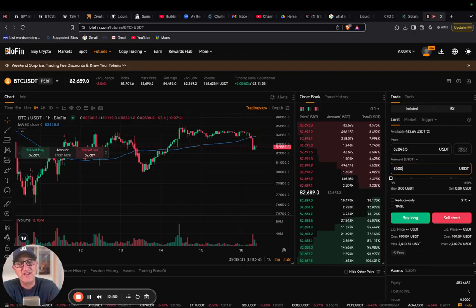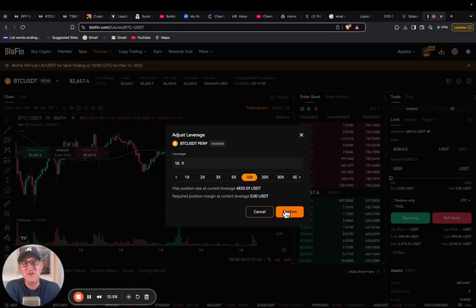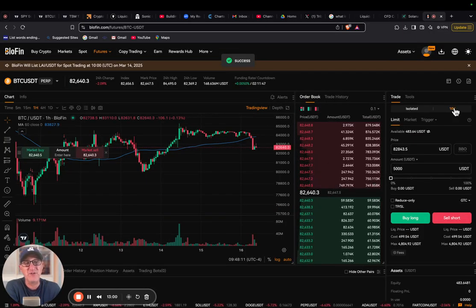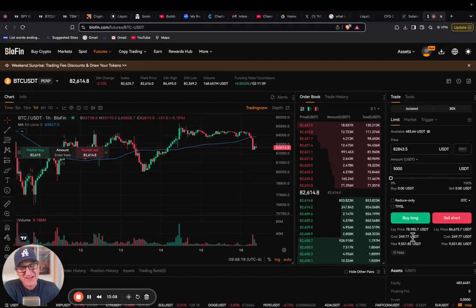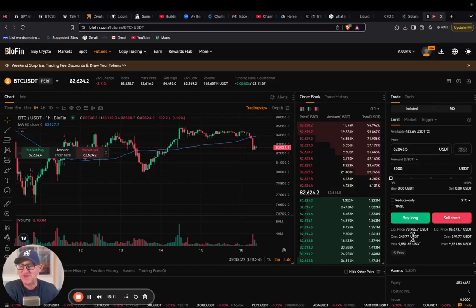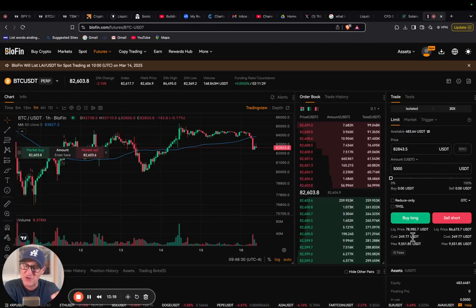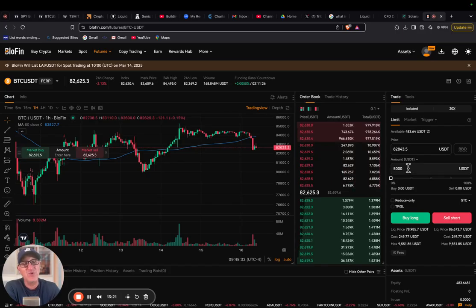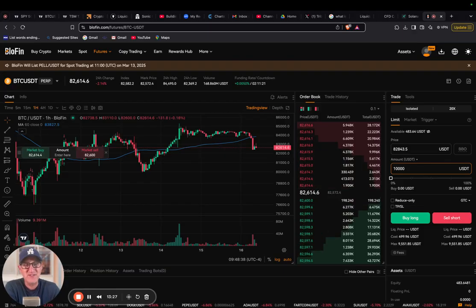If you go $5,000 here and do 5x leverage, you're only using $1,000. If you go to 10x leverage, you're only using $500. And if you go to 20x leverage, you're only using $250 of your own money. That makes a big difference, as I showed you before in the trade: the difference of making $1,300 on a trade versus only $76 was using the same amount of money, but one was using leverage and one was not.